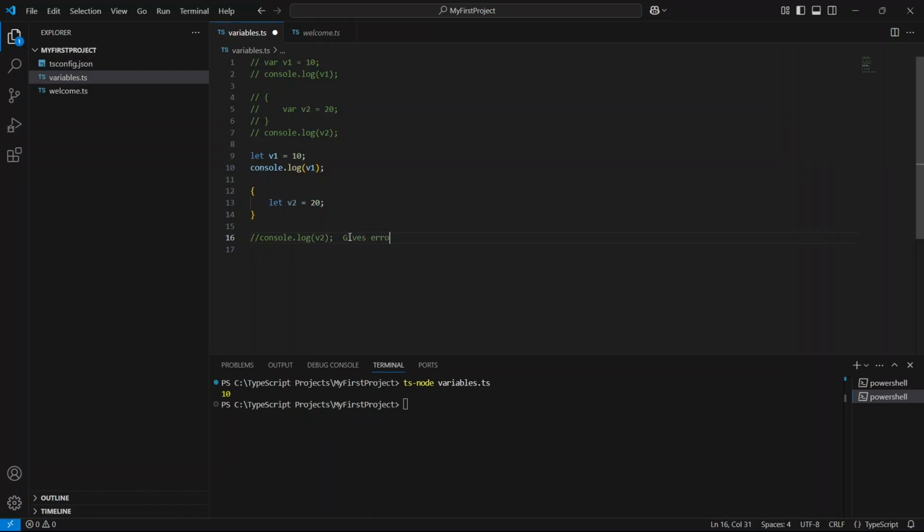And one more thing about let is the variables which are declared with let allow you to change the value. For example, we have value 10 in v1 and try to change the value in v1 to 20. It did not complain and write the value to the console. And when you run this file, you will see first 10 is printed because of line number 10 over here, and because the value is changed to 20 in line number 17, the new value is printed. So use let when you want to declare a variable that should honor scope and the value can be changed.